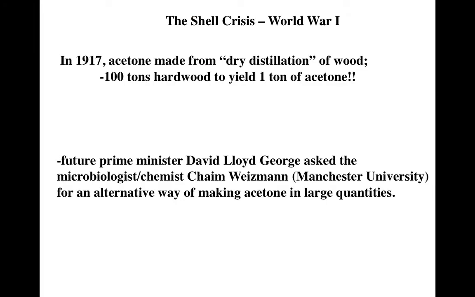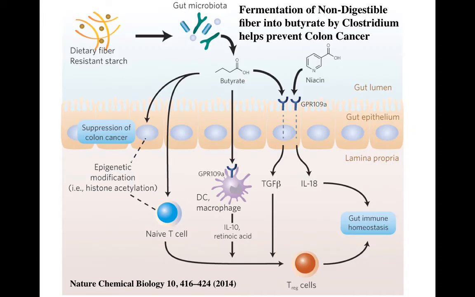And I'm going to skip this for a lack of time because I kind of tried to give you a nutshell of that. But here's the other cool thing about Clostridia fermentation. It's not just important in acetone fermentation. You and I are creating butyric acid by that same bacterium or groups of bacterium in the intestinal tract. We all know that a high fiber diet is beneficial to our health. We all know that a high fiber diet helps to protect you from colon cancer. Well, it's not simply that the fiber is doing anything, because fiber, by definition, is indigestible carbohydrates. These are things like cellulose, pectin, the things in the plant materials that we don't have the capabilities to digest.